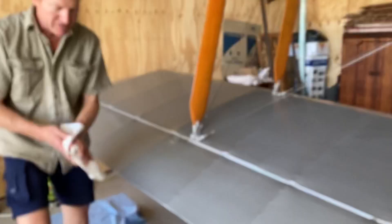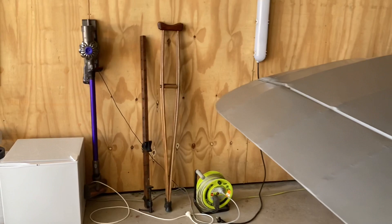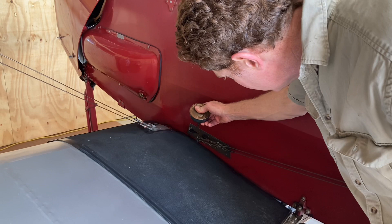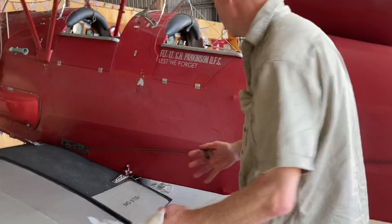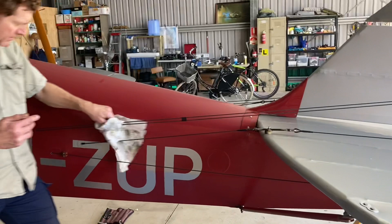Yeah, this sort of stuff we're allowed to do. So I'll go and do the other side — exactly what I've done now. As you can see, we've got some crutches just in case there's injury on the airfield. You can also just oil these other ones too — they get enough oil from the engine anyway, but I do like to oil them. Then we can do a test of our cables: you take a cloth, run it up and down, and if it hooks anywhere there's a broken cable.